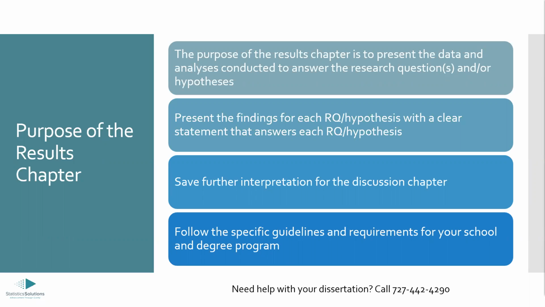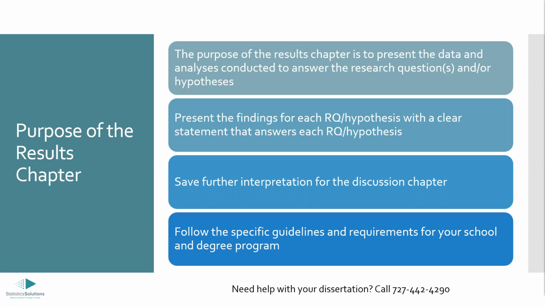But you want to save further interpretation and discussion of those results for the discussion chapter. So the results chapter is mainly just the results of the analyses that you'll use to arrive at answers to the research questions and hypotheses. But then any discussion beyond that, like talking about how it relates to the literature or the theory or the implications of that, that gets saved for the discussion chapter.